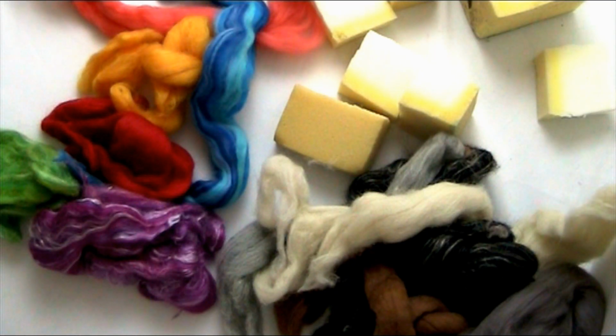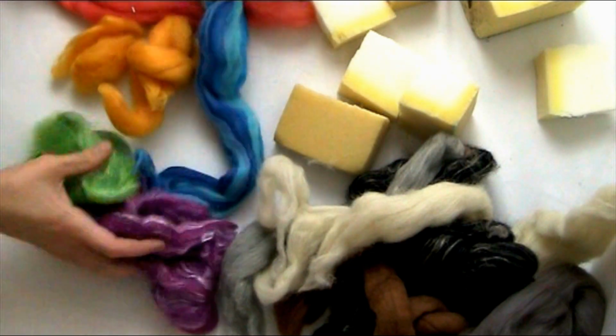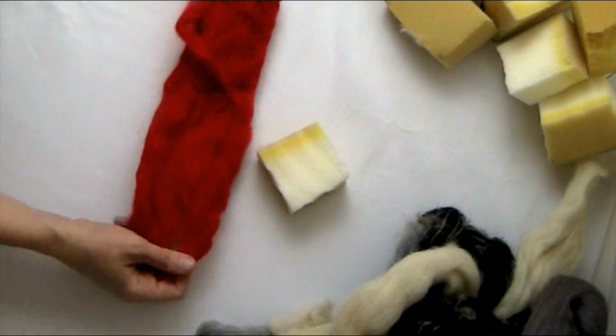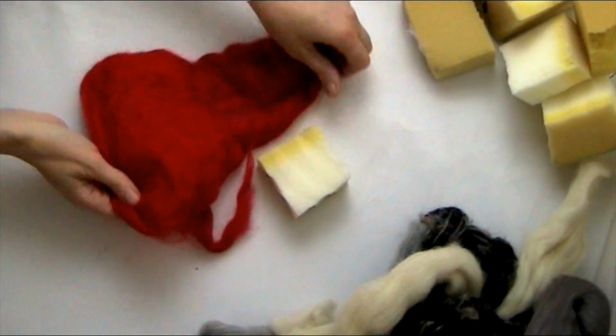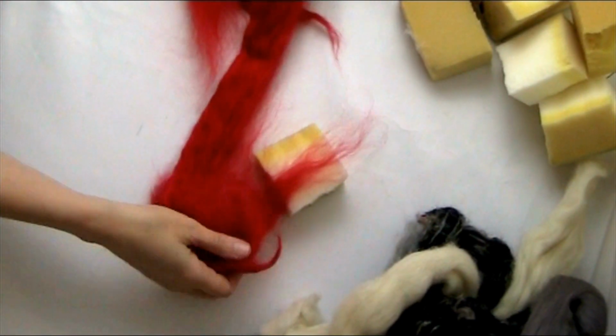Today we're going to be making these nice, soft, squishy, wet felted stones. And we're going to be doing that using the washing machine in a super easy, super fast method. So I have a whole bunch of scraps of wool roving here. If you don't have wool roving scraps, you can certainly buy wool roving for this project.